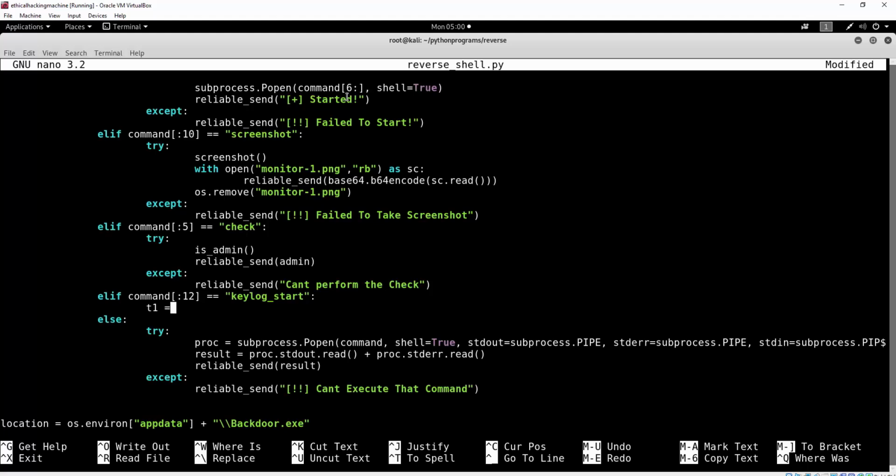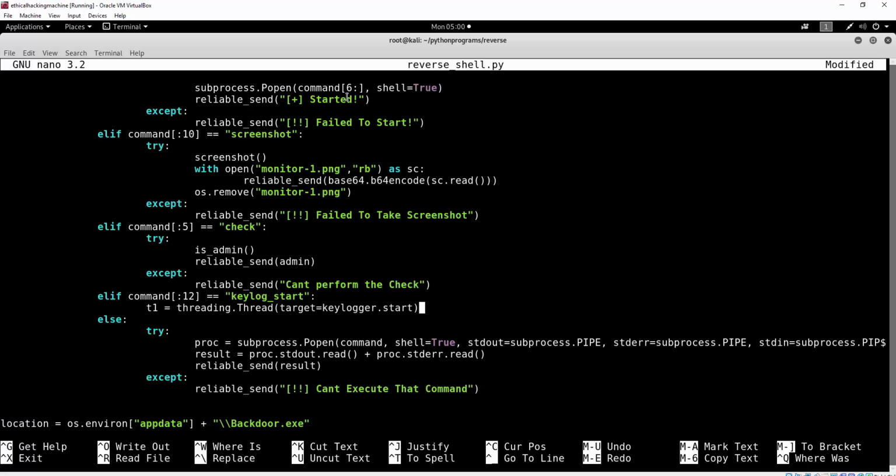So T1 equals threading.Thread. This is the syntax for using a thread on a separate function, and in there you need to specify the target, and the target is basically the function that you want to run as a separate thread, and our function will be keylogger.start. I believe that is how we named it.